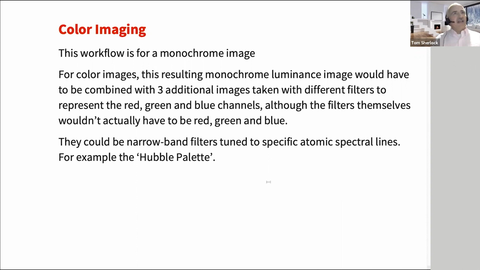And the filters can actually be red, green, blue filters, or you can have them be, for instance, narrowband filters, which pick out specific spectral lines like the oxygen 3 or hydrogen alpha lines, and have those be assigned to red, green, and blue. So you get a pseudo color image, but that would show you the chemistry of what you're looking at. We're not going to do that right now. That's kind of an exercise for the user. I invite you all to do that. But maybe next year I can show you some of the narrowband imaging I'm planning.